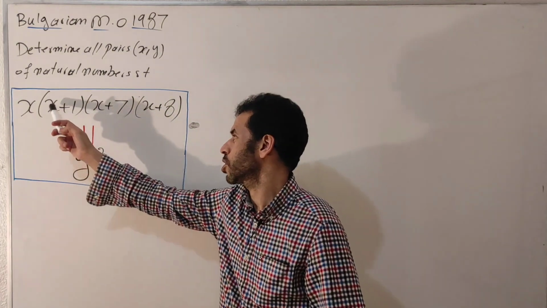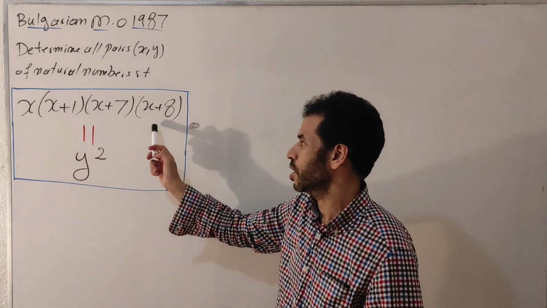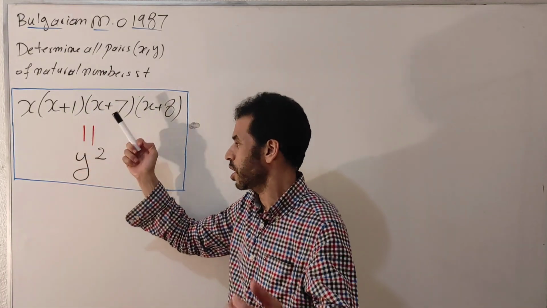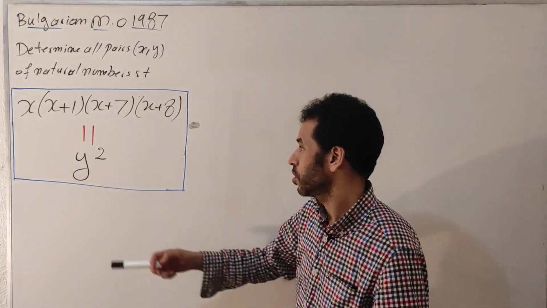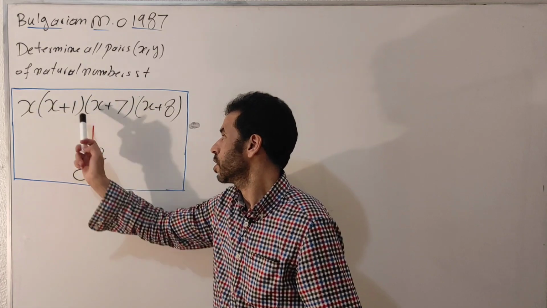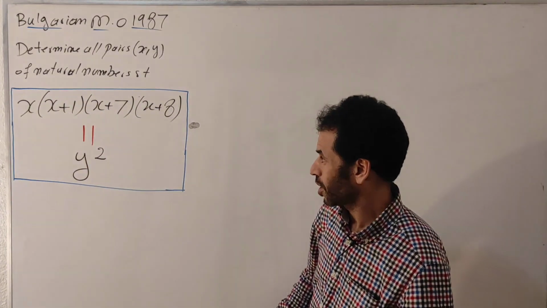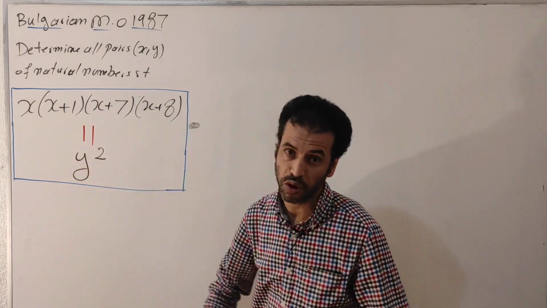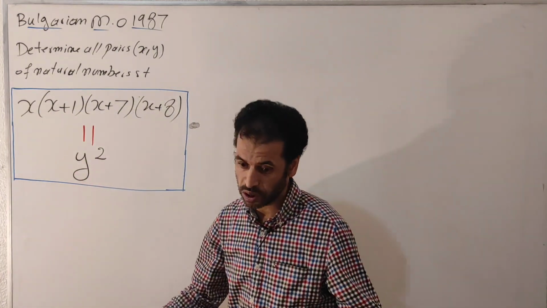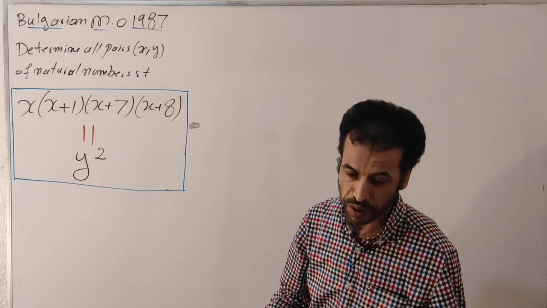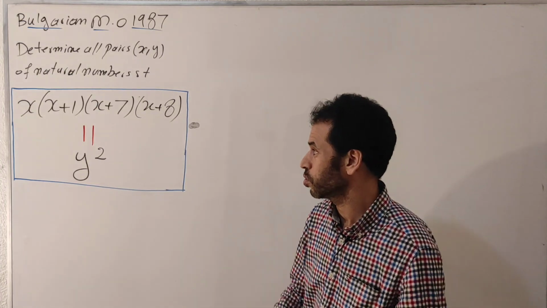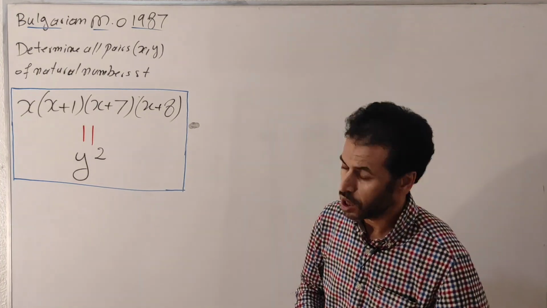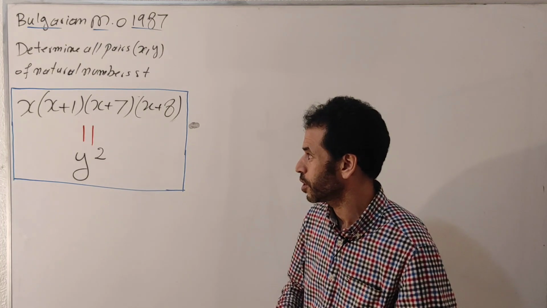Okay, if you're trying to distribute this product and you try to make a new factorization of the order 4, it will be hard. Okay, so there is a technique to use how to make the connection between these terms, and you get this expression reduced to smallest possible expression in order to solve the equation easily. Okay, I would recommend to give a try to this problem prior getting into the solution.